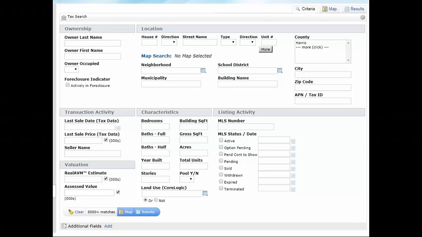Here's a quick preview of the search form. We're going to do a live demonstration in just a moment. I'm just giving a few more screenshots before we go over there. So you'll see here the search form has been changed from what you're used to inside Realist, but it's the same as the way it is in Matrix.